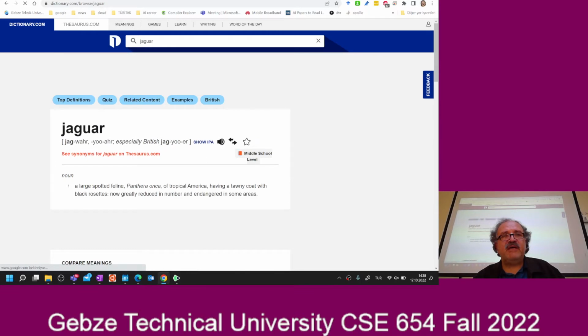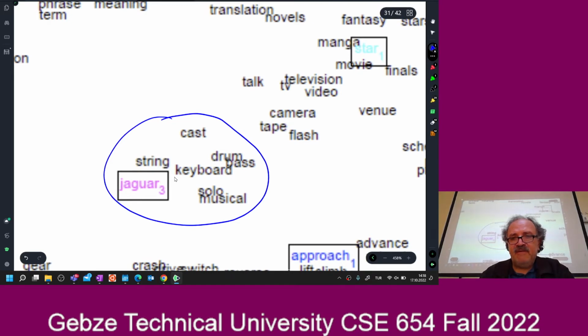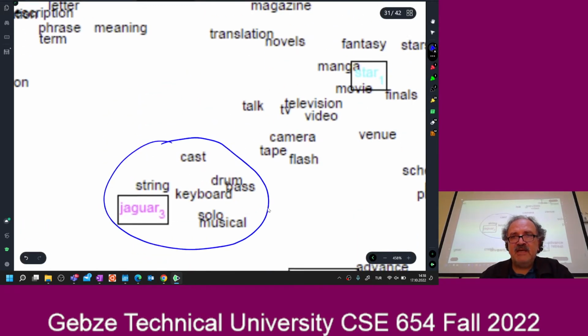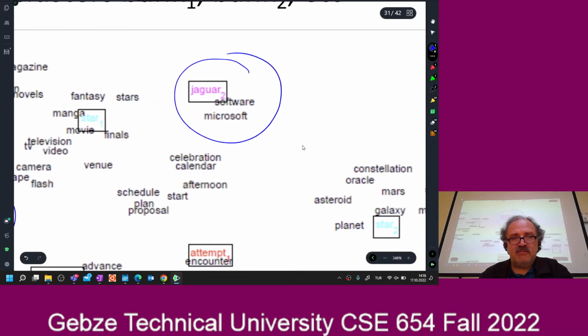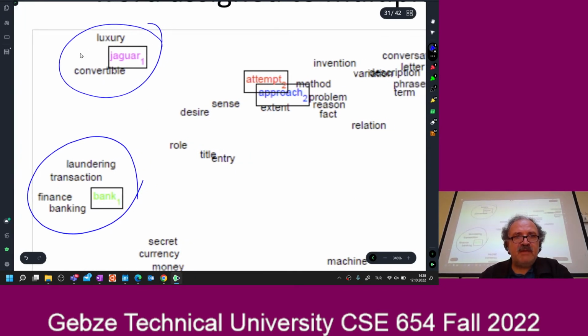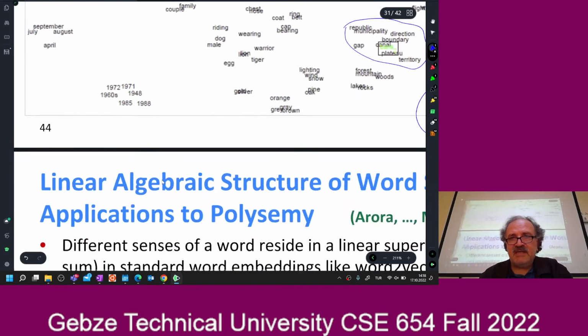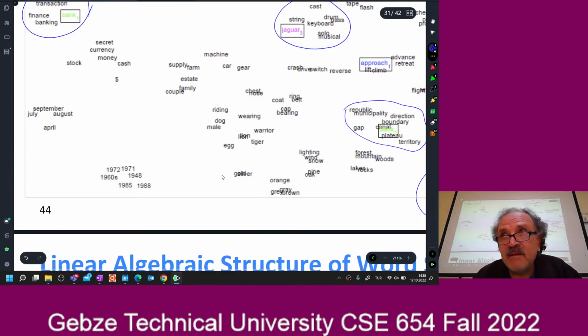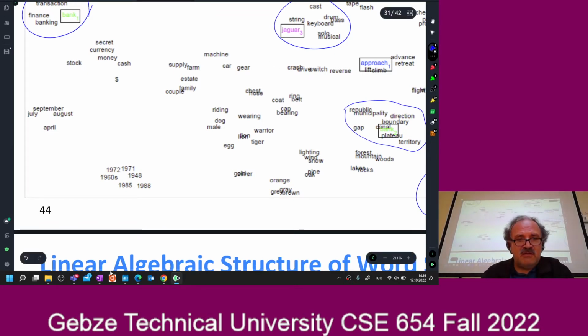No, this is too simple. This is just giving me the most popular version of it. It looks like jaguar is some kind of musical instrument. And I guess it's some kind of software too. Do you guys know what jaguar is? Some kind of Java library maybe. And Jaguar is a car brand name, Jaguar cars. It says Jaguar is a kind of guitar. A guitar, okay. Jaguar guitar.